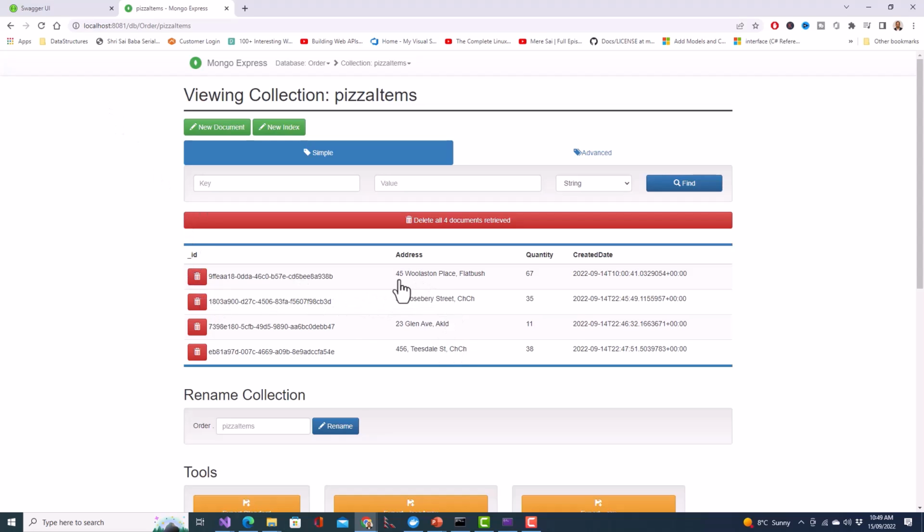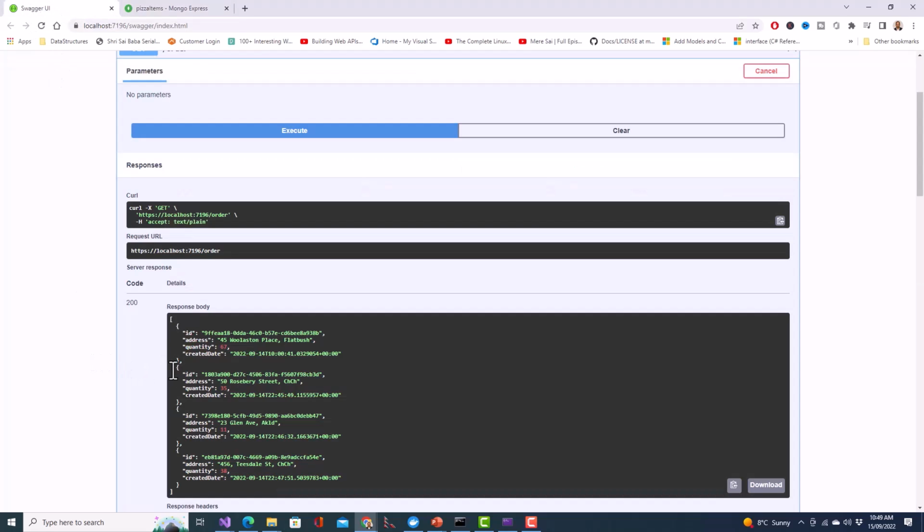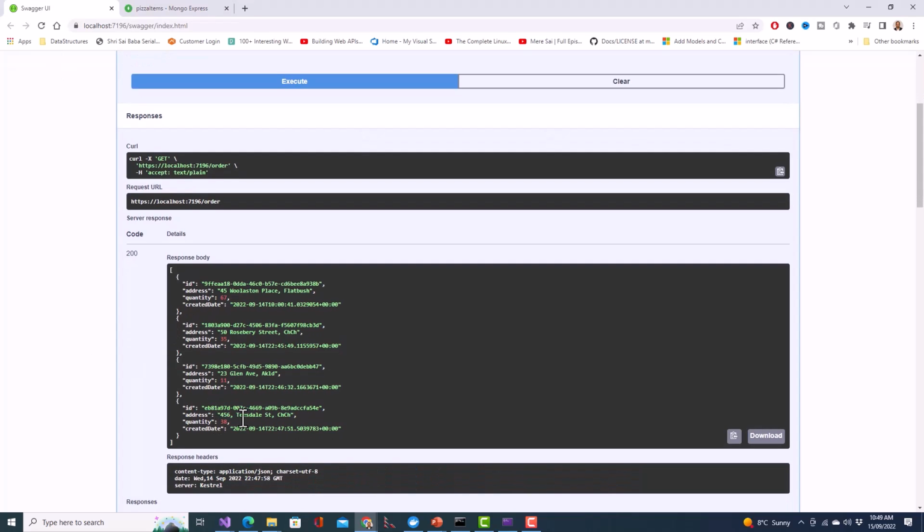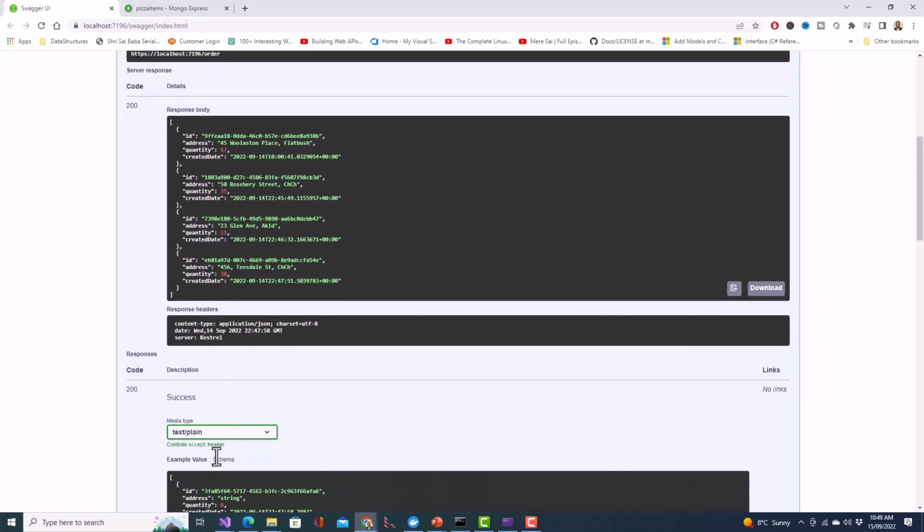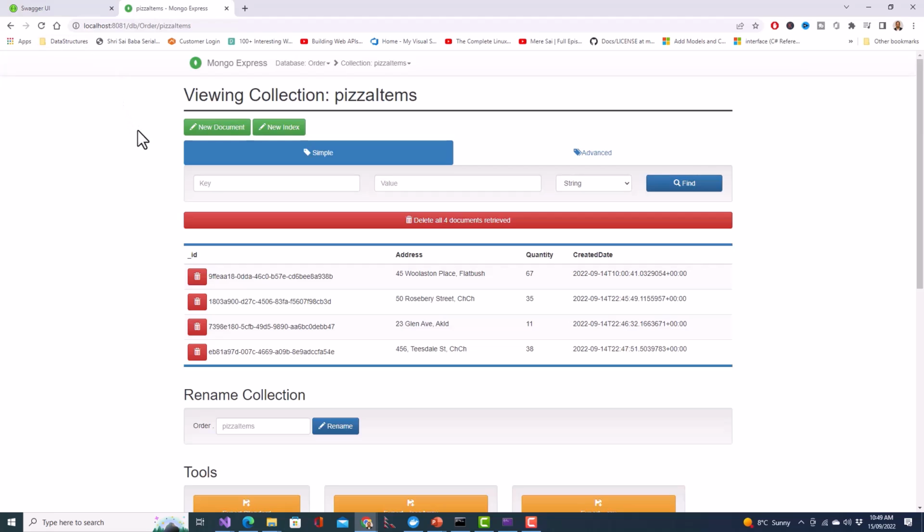So this is address, quantity, and created date. Okay, so this is in sync with all these get addresses.